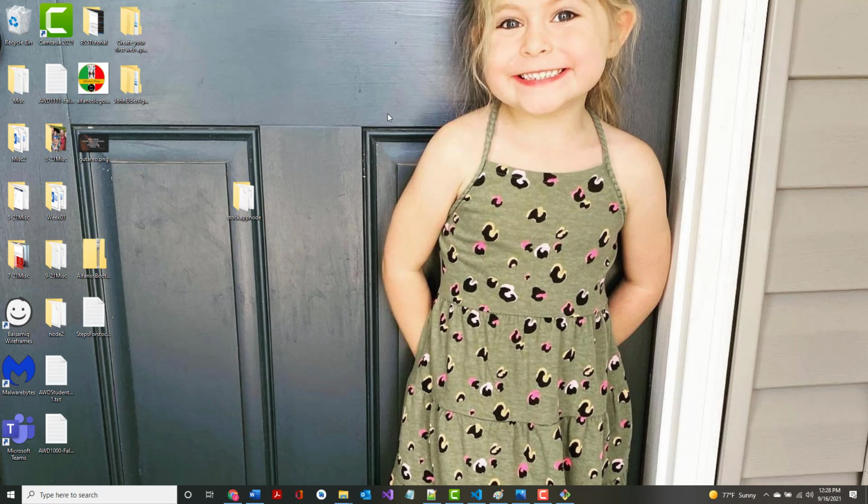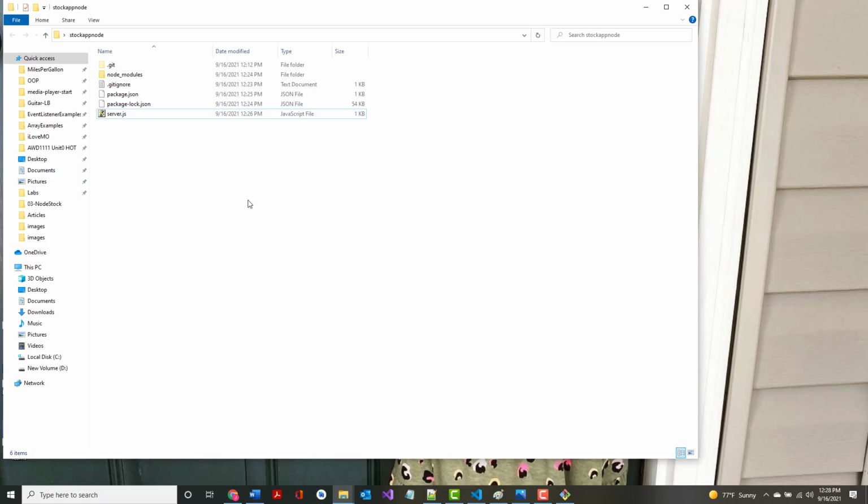If you look over here, that's what it looks like. And yeah, we do have another folder, but every file in here is directly under our stock Node app folder.